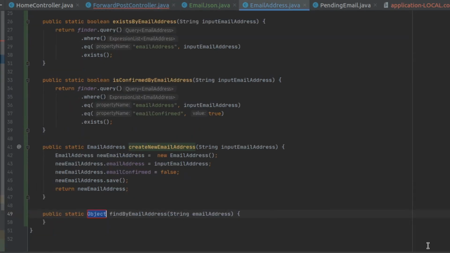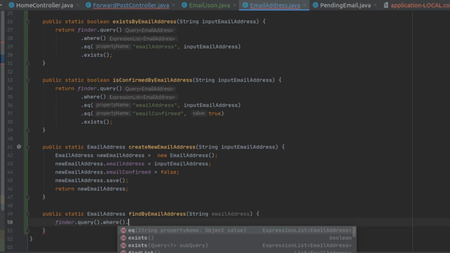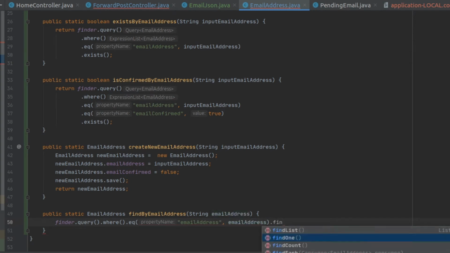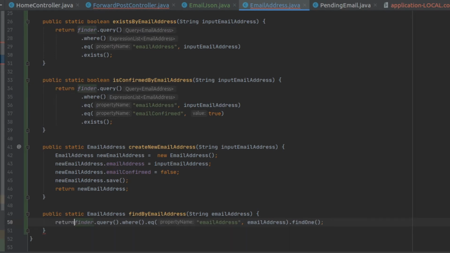So let's create this method first. And where equals email address, find one, and we return this.